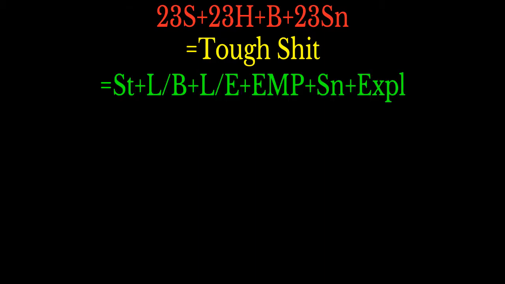If you're going against 23 Society soldiers and heavies, because remember, 23 Society can come in various variations, so they have 23 Society shotgunners, soldiers, and heavies, and snipers. If you're going up against the soldiers and the heavies from 23 Society, plus a bear, plus some snipers, you want to use stealth, luring the bear, luring your enemies, EMP weapons to damage the 23 Society equipment, including like their helmets or their weapons or things like that that allow them to get the edge up on you with their technology. And then you also want to use sniping and explosives to take out that group of enemies.